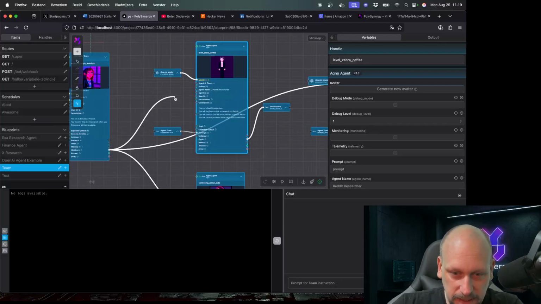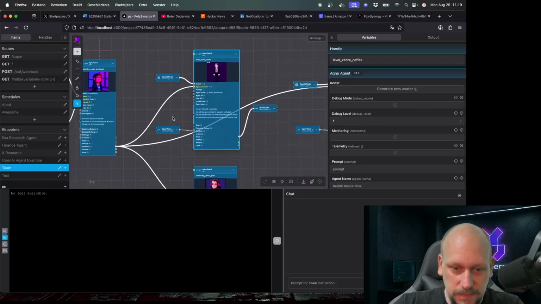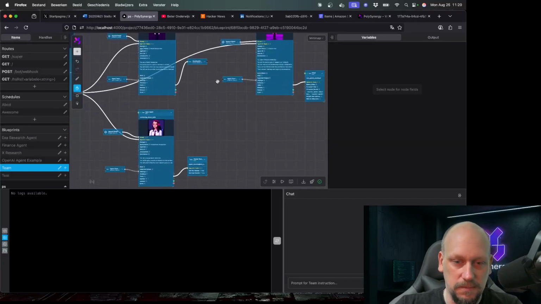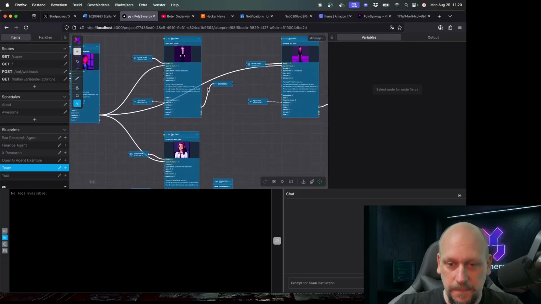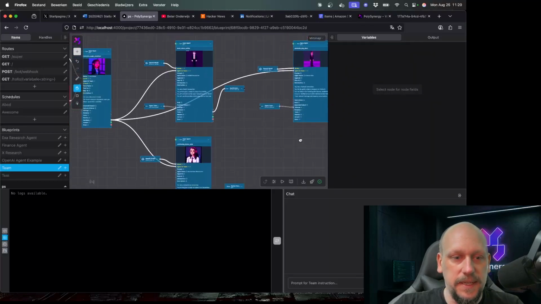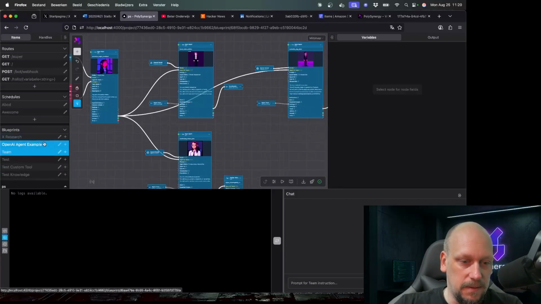It's a little bit too easy to disconnect it. If you click it, it disconnects. But if you accidentally click it, then it's gone. So fix that as well. This here is just a free team agent. This one doesn't run now because I made a lot of changes to the agents in the meantime.